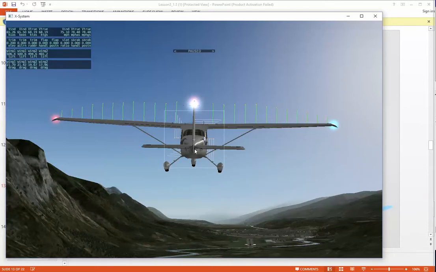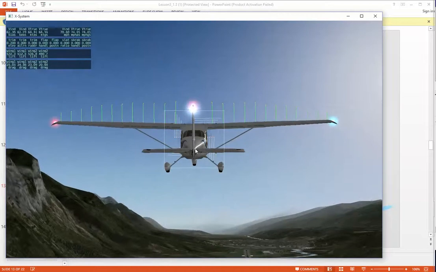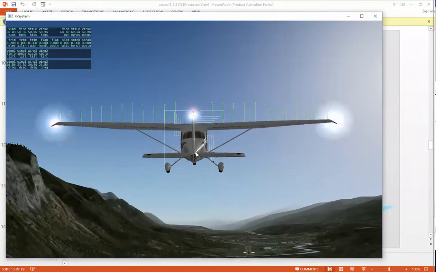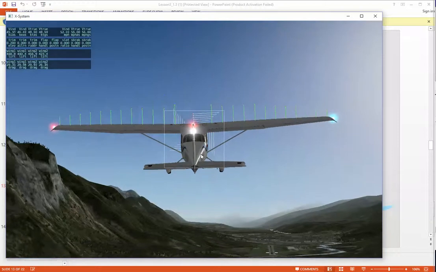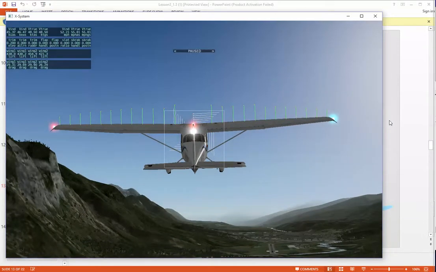I'll show you again. Bigger vectors or smaller vectors?